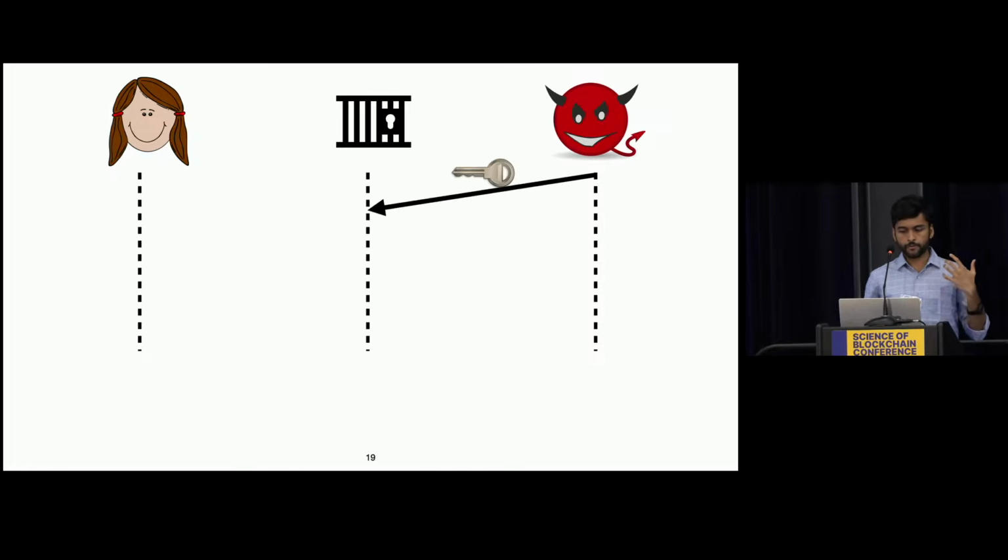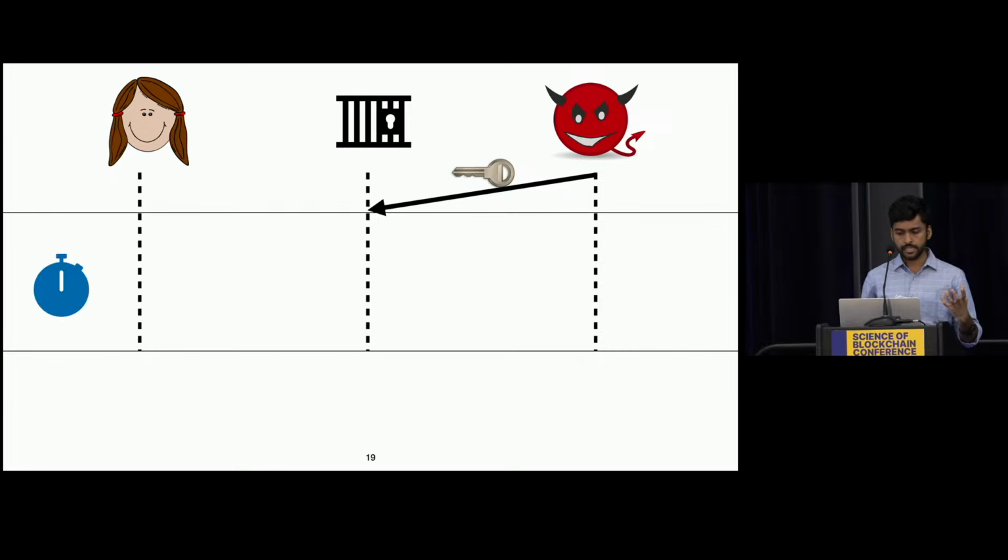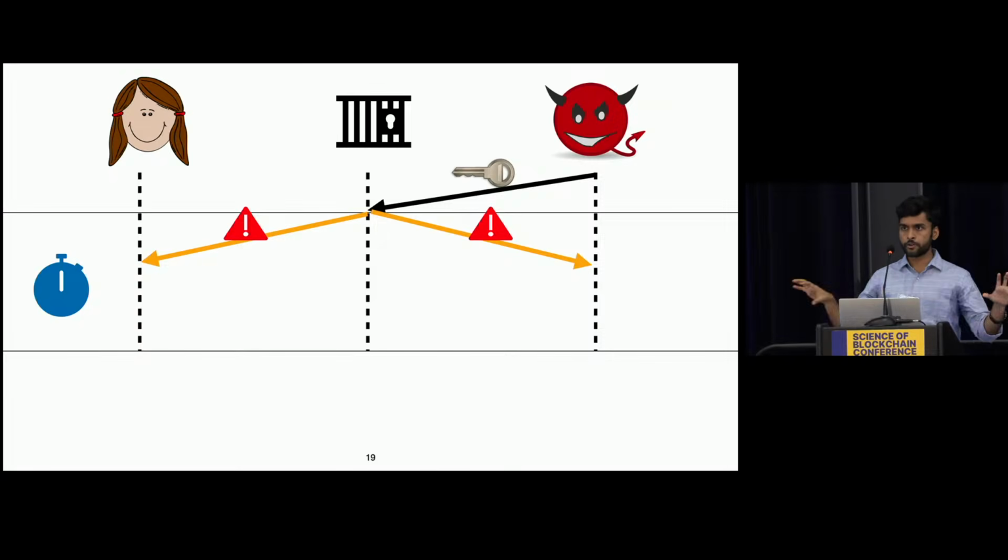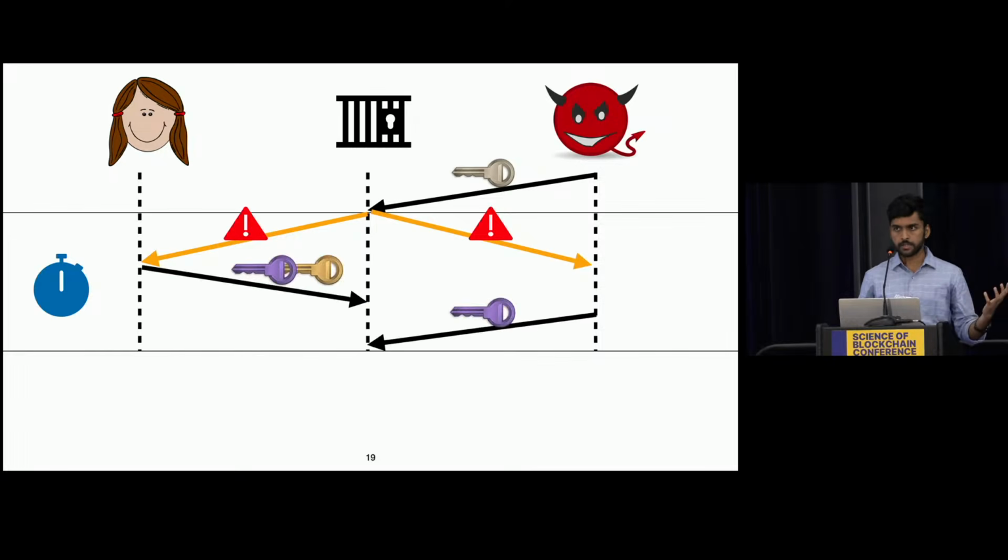Any party can trigger the mechanism by submitting a credential, and as soon as the mechanism is triggered, there is a timer that starts. The mechanism is also going to send alert notifications to all parties, especially the user. So in this case, if the attacker has tried to initiate an action, we are assuming that there is a synchronous channel between the mechanism and the user, which allows the user to know about the action that happened on chain. And then maybe the user submits a few more credentials, maybe the attacker submits a few more credentials.